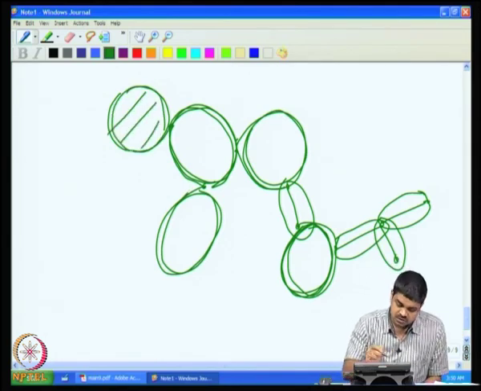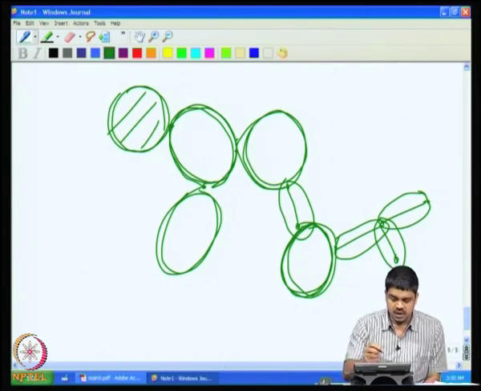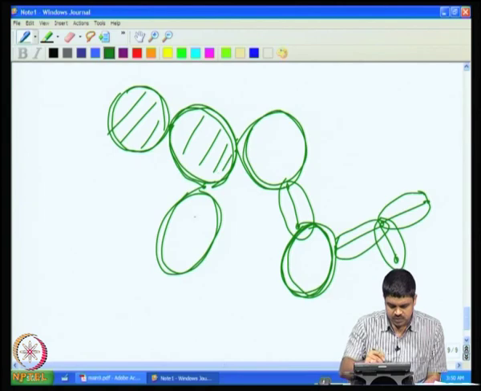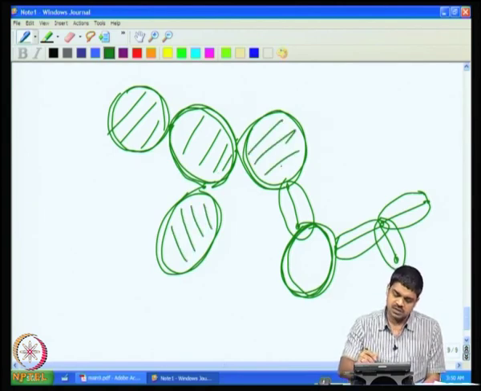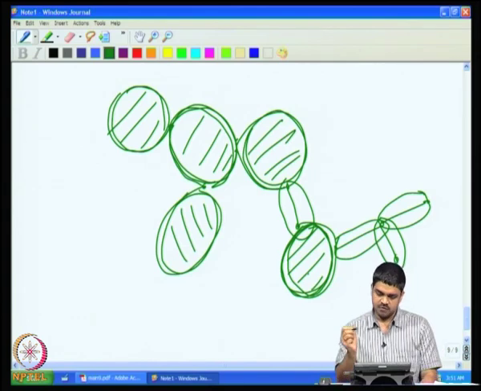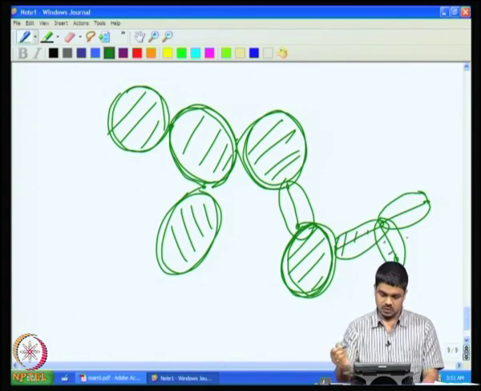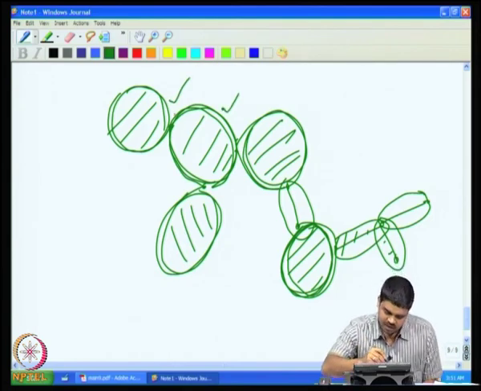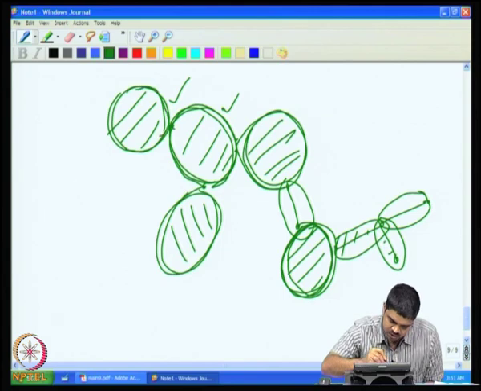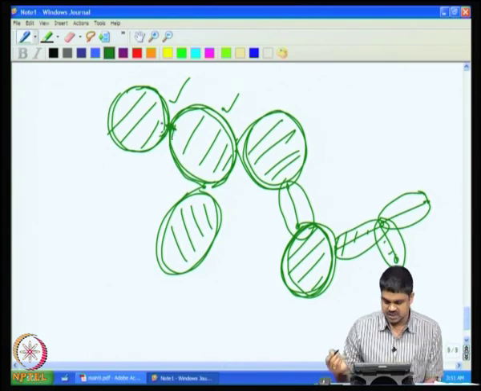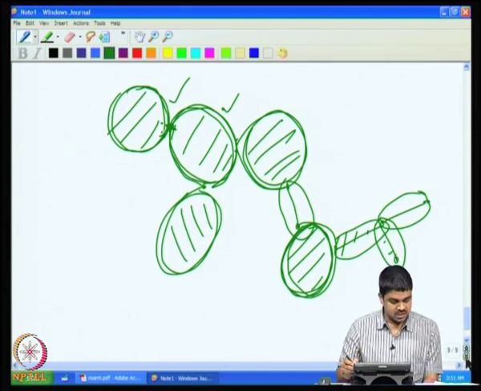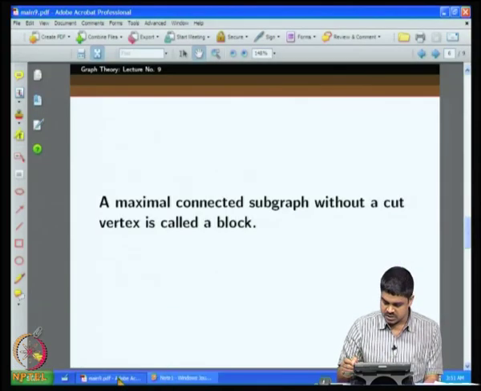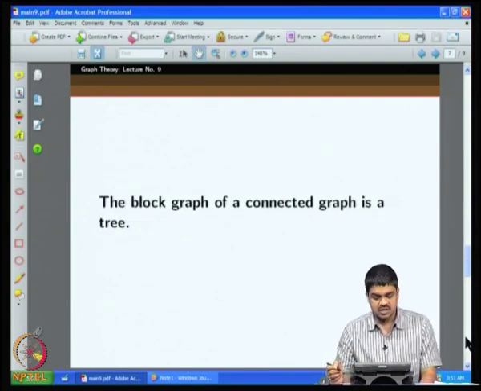So, these things are the blocks, and this will be the picture we get. For instance, if you look at the graph abstractly, as if looking from a distance, this is the look. Now you can see some kind of tree structure among the blocks, while each block you consider as some super node, and the edges are represented by the cut vertex on which these two blocks are pasted. This idea is expressed in the next statement, which says that the block graph of a connected graph is a tree.